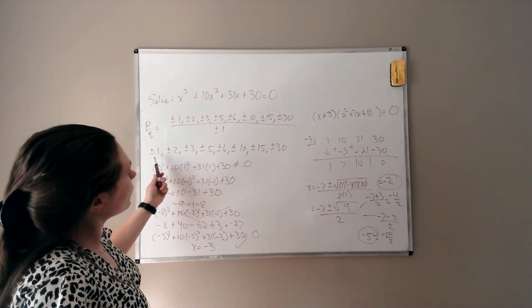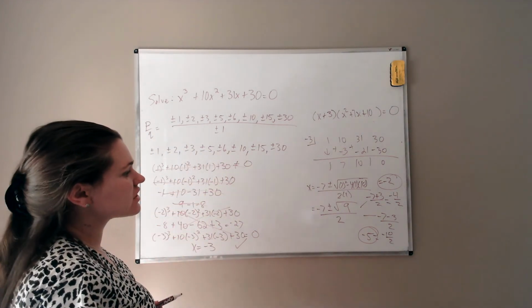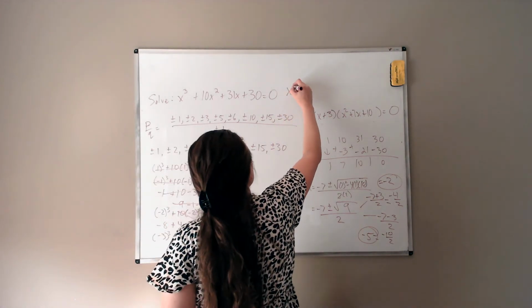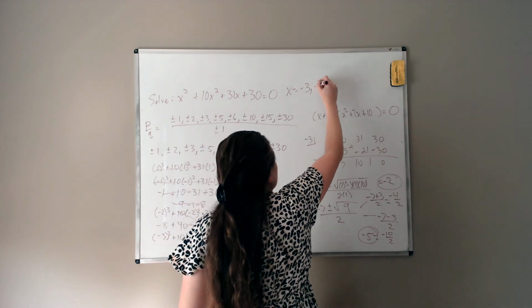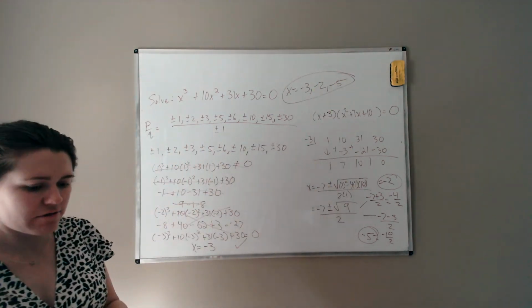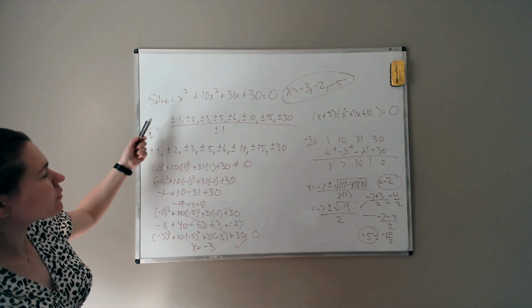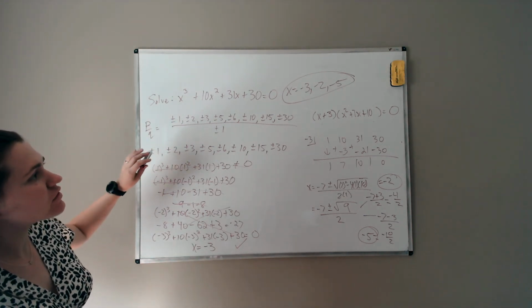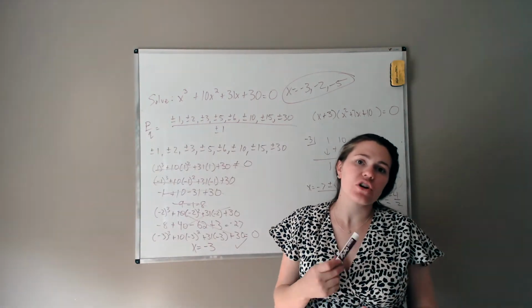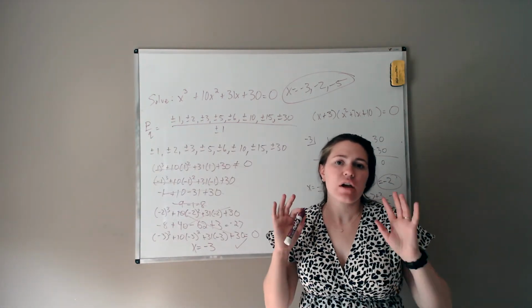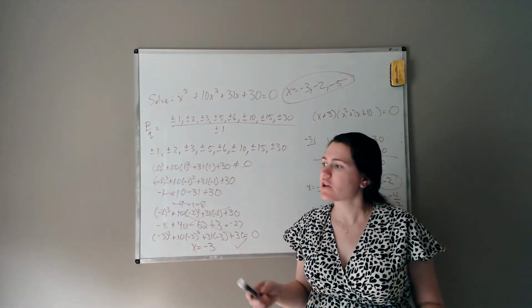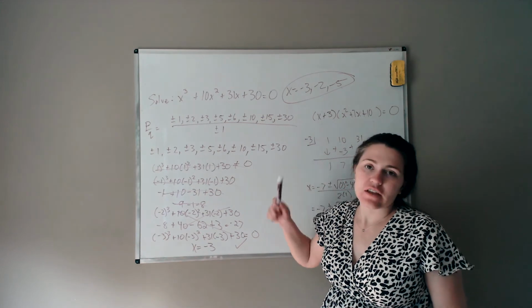So if you had just went through this entire list, this time you would have found all three. But that's not always going to happen. So the solutions here are -3, -2, -5. Okay? Just work with what you have, and the rational root theorem helps you to find, okay, rational zeros. Not all zeros, just if your polynomial has rational solutions, has rational zeros, they will be in this list.